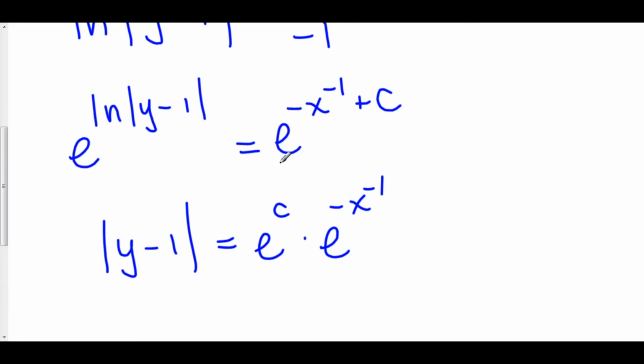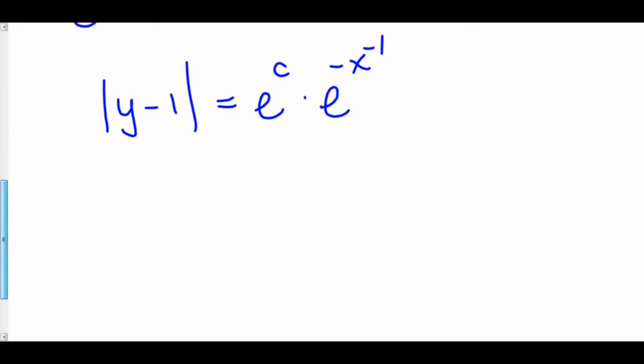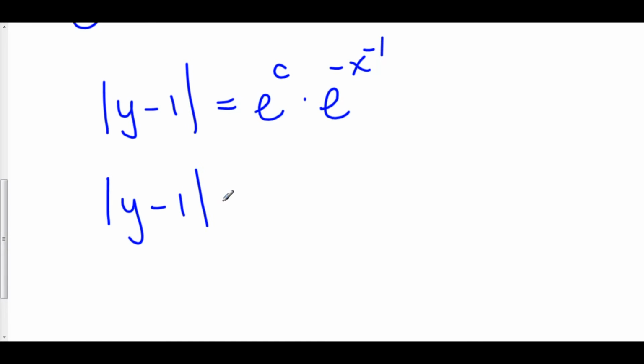And of course we can go backwards as well. Well, if we raise e to a constant, that just gives us a different constant. So here we have the absolute value of y minus 1 is equal to c e to the 1 over x, and that's negative 1 over x. Well, let's see here. E to the negative 1 over x is never going to be negative. It's always going to be positive. And c, we can let that always be positive, keeping in mind that we always have to have a positive c.